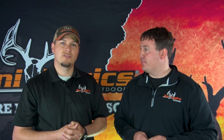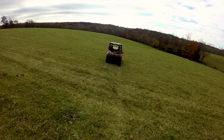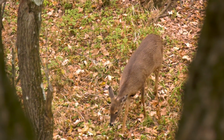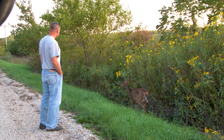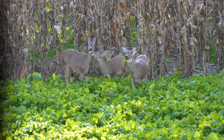So the big thing is, if you're in a state that has ever had a chronic wasting disease positive, you need to get your deer tested after you harvest them. You're not going to be able to always see the clinical symptoms of chronic wasting disease. The deer just walk around like they're healthy. It can take up to a year and a half for the deer to show any clinical symptoms. And when I say clinical symptoms, I'm talking about they're shaky, they're drooling, they're walking around in circles, they're losing their fear of humans. They're not going to have that for most of the disease progress. They're going to look like a normal deer. So unless you actually submit a sample to your state agency, you won't know that that deer has chronic wasting disease. So if a deer gets chronic wasting disease, can they survive?